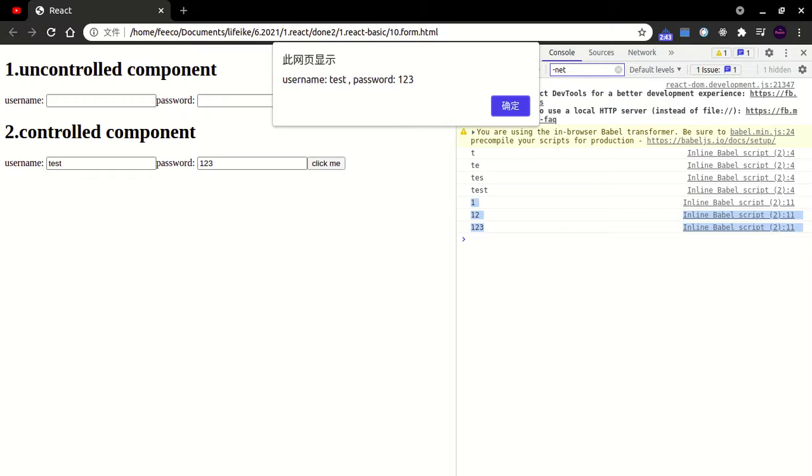It depends on when you should use either one of them. It is case by case, but if you're not sure which one to use, you just choose controlled component, because React or Vue or any modern front-end frameworks recommend using data-driven UI or data-driven components, right? So if you're not sure, you just use controlled component. So yeah, this is pretty much about forms in React today.